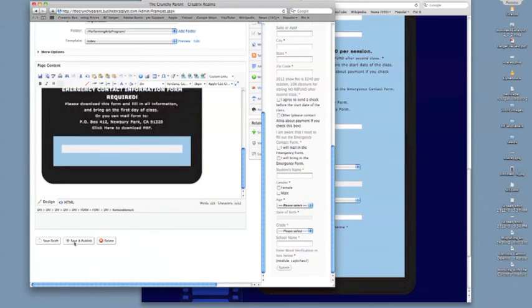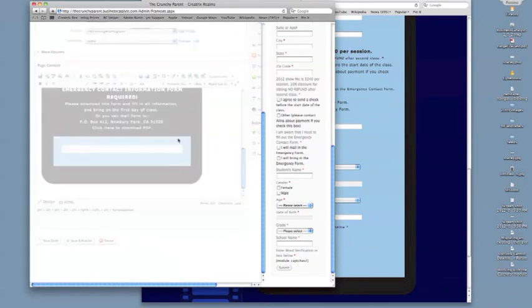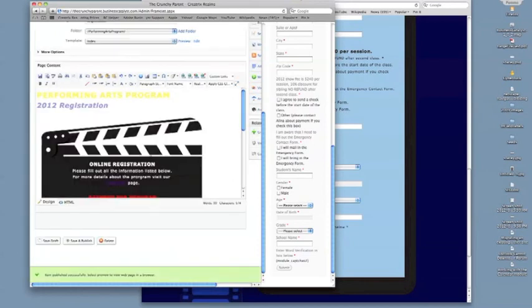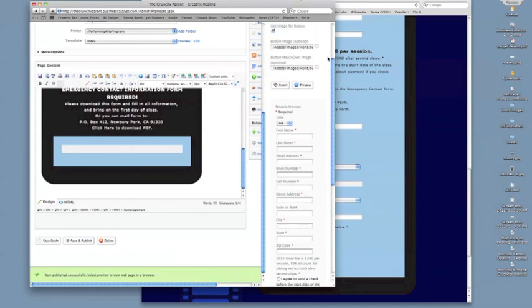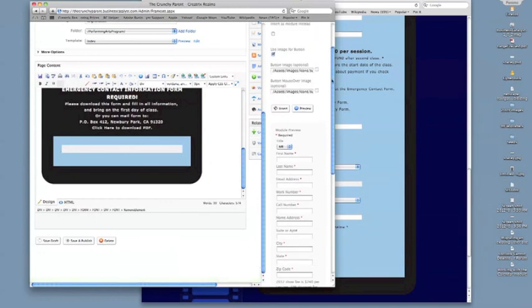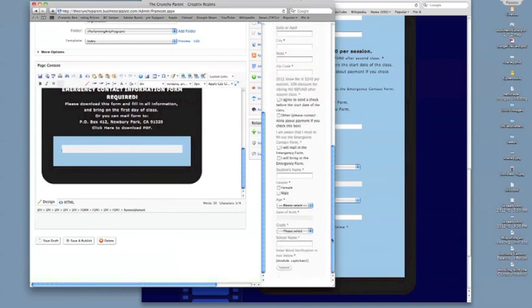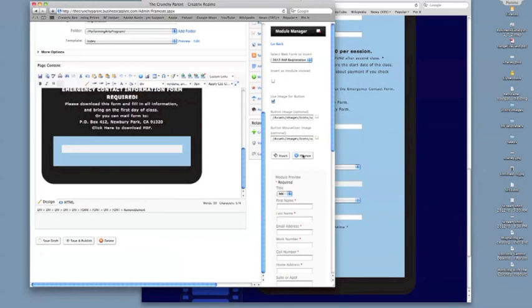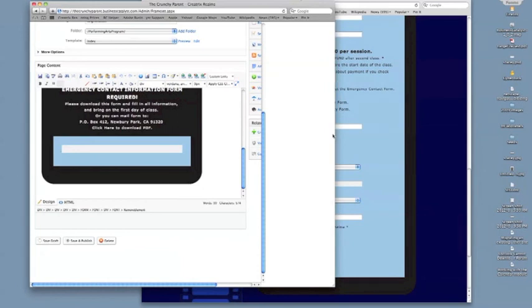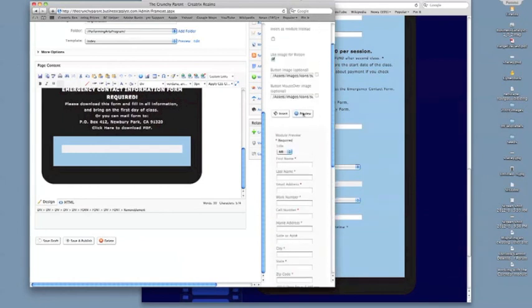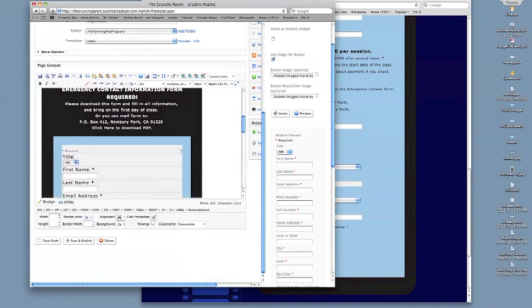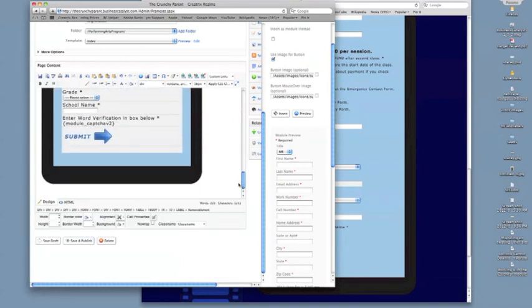Okay, so save and publish real quick. Just get it back to a default. Got our cursor right in there. And we still have this set up. As you can see, the submit button looks like the regular one. So let's hit preview. And there's our new button. And it has a rollover. So go ahead and hit preview first before you insert. That was the step I was missing. So we inserted, take a look, and there it is.